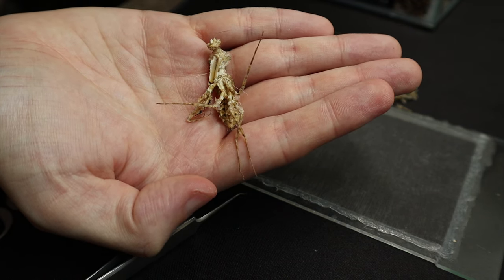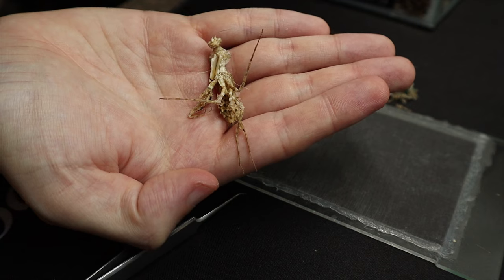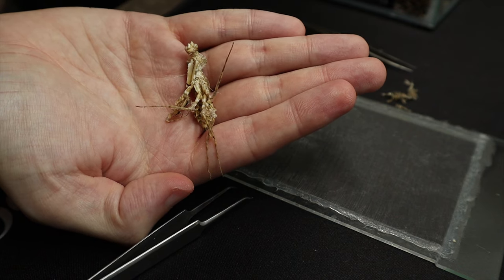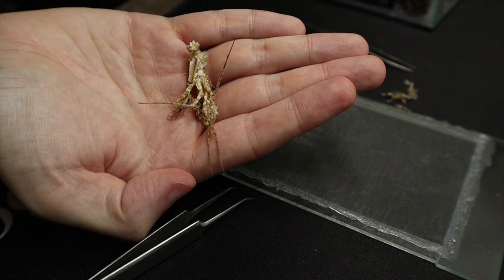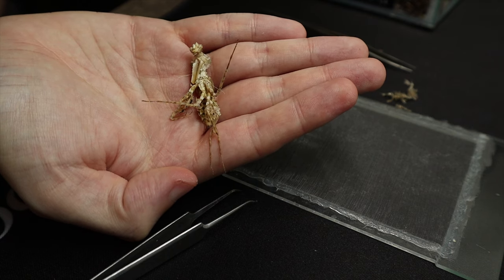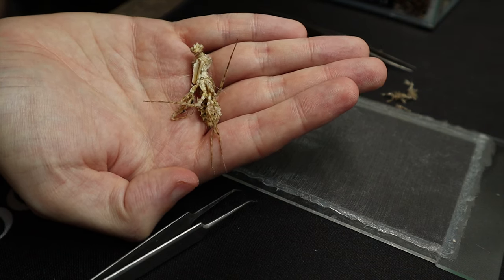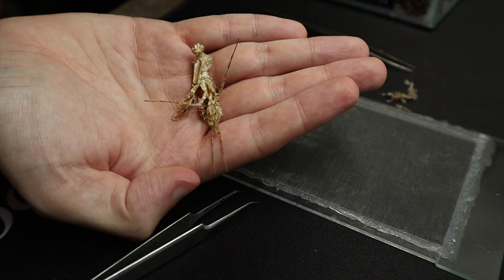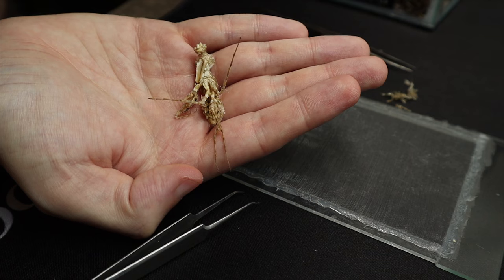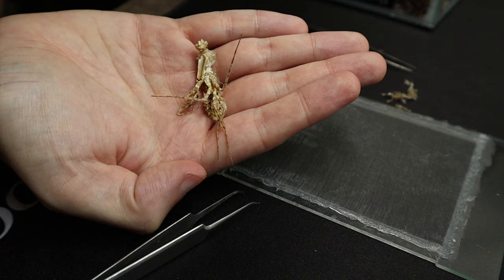They have so many babies and their chances of reaching adulthood in the wild are very slim anyway. We try to give them the best chance, but it's our responsibility to do the right thing. In this case, I think we're going to have to euthanize this girl. The method of putting them in the freezer is highly debated — whether that's actually painless for them. I personally feel that if we're not sure, the fairest thing, as horrible as it is, is the quickest and most surefire way to stop them suffering instantly. I'm not going to show that on camera — it's hard and it never gets easier.